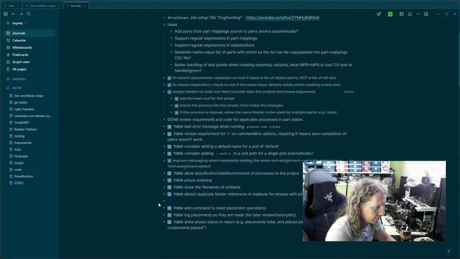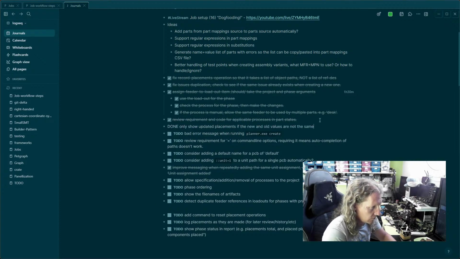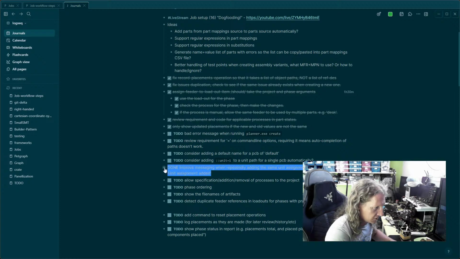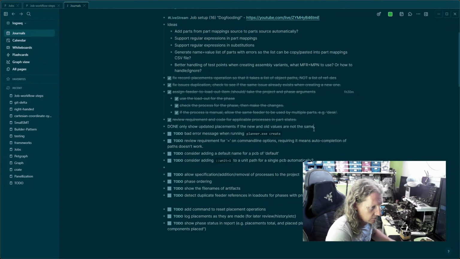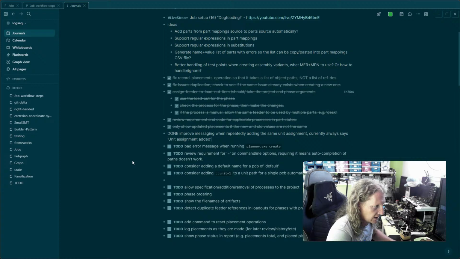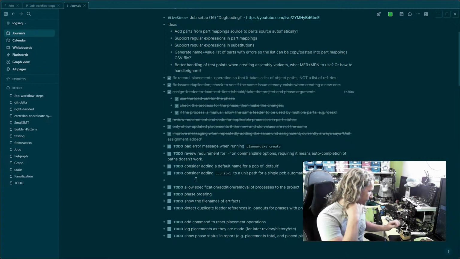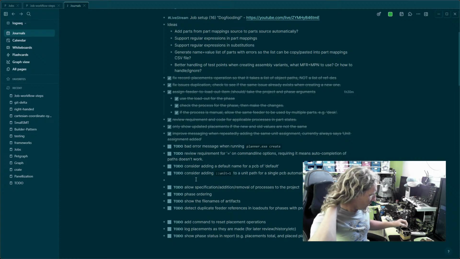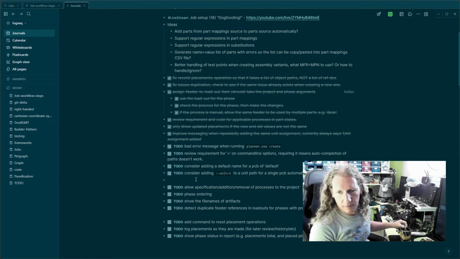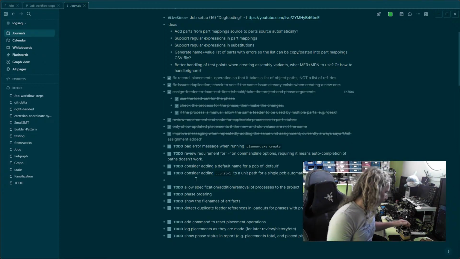Let's move these around a little bit, just so that we can see the list. So, one of the things we were trying to do yesterday was deal with the regular expressions in the part mappings and so on, right?